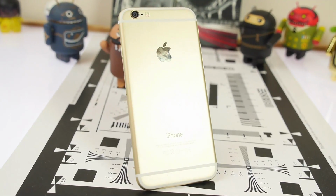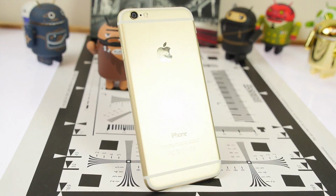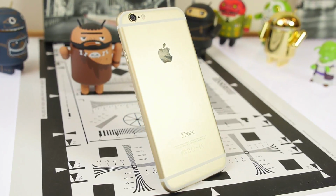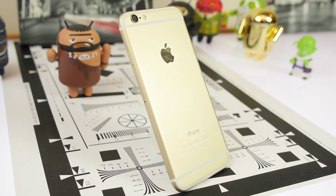The edges seem really nice, and the phone seems really nice in the hand, and the golden color is very slightly different from what we saw last year. So I personally feel this one looks better.